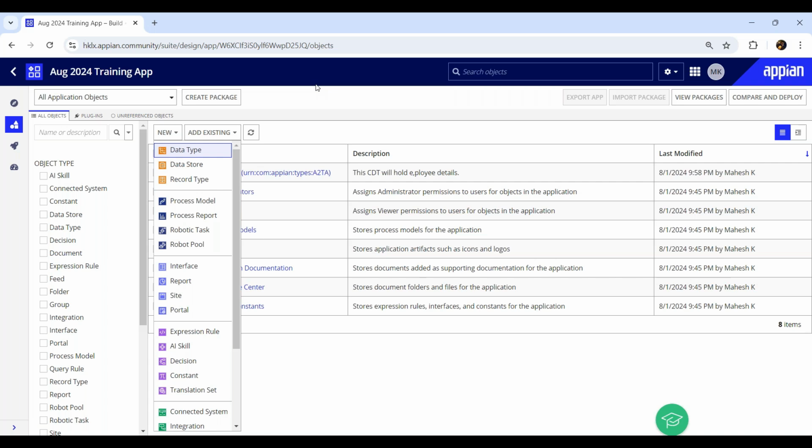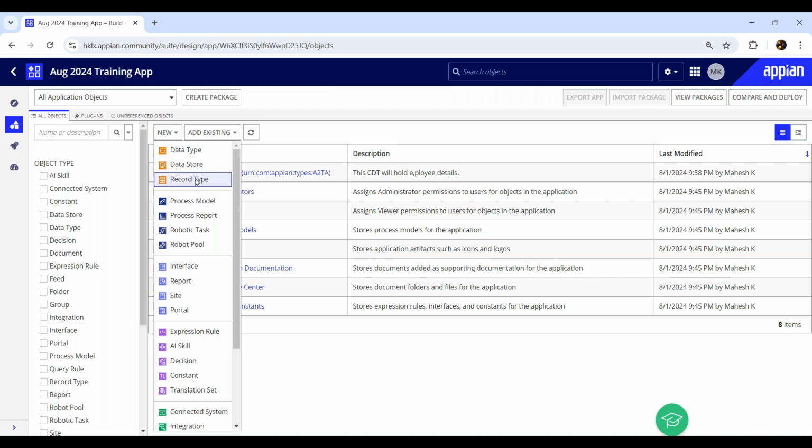For now, you can understand that the table structure and CDT structure should be the same so that we can establish the connection between those two inside the data store. Okay, and that connection that you establish inside the data store will be used as an entity to perform the read and write operation. So we'll see how that works when we create one.